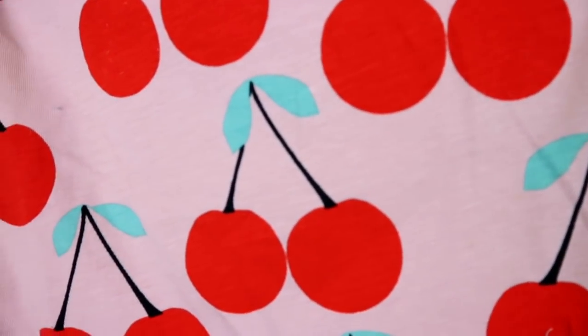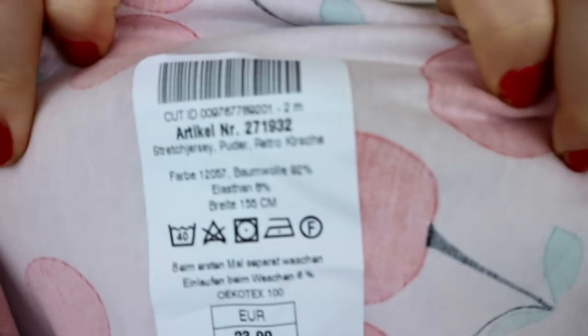I had my eye on this one for a while — I'd been creeping on it on their website. Cherries! I love cherries. I love the mint leaves and the fact that the stalks are almost black rather than pitch black, so it's not too intense with the pink. It's so beautiful and cute. They give you these little stickers — you know how when you buy cheese they cut it and put a label on it for the checkout? It's the same thing. I love cheese and I love fabric, so these two linking together feels very right.